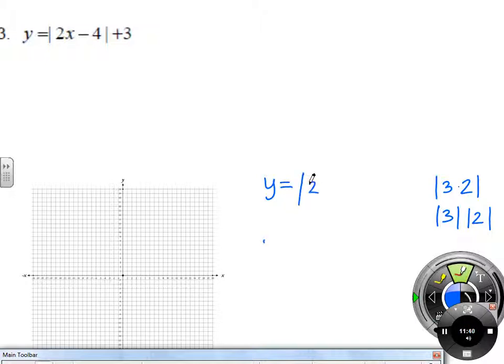So how this is going to help us is we have our 2x minus 4 inside the absolute value bars, and what we want to do is we basically want to factor out this coefficient so we can get that a, h, and k value just like we did on the problems you were just doing. Okay? So we're going to factor out a 2. No choice. I need this coefficient gone. I just want x plus something or x minus something by itself without a coefficient. So it doesn't matter if 2 nicely goes into this other number or not. The 2 needs to be what I factor out. Okay. Lucky for us, 2 actually goes into 4 very nicely. What would it leave us with as the second term here? So it's minus 4. We're factoring out a 2. We're going to be left with minus 2.